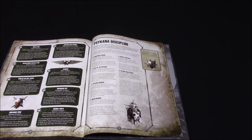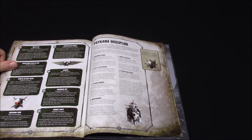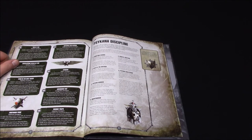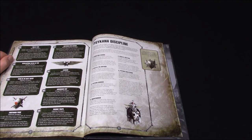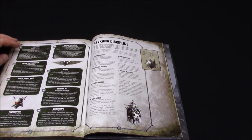Okay, here are the unique stratagems, regimental stratagems. So, 1 CP, this is for the Mordian stratagem, Mordian Iron Guard. Use this stratagem before Mordian infantry units from your army shoot in the shooting phase. Each time you make a hit roll of 6 for a model in that unit, that model can immediately shoot again with the same weapon at the same target. These bonus attacks cannot themselves generate further attacks. So that's very powerful. So you roll a hit, you make additional rolls to hit with the same profile, but you can't do it again, obviously. That's incredibly powerful, actually, when you think of it.